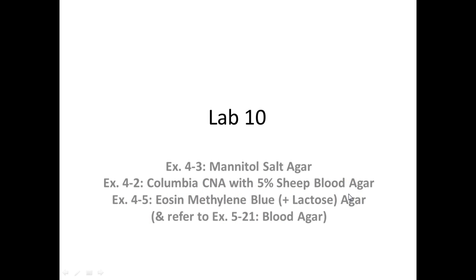These are the blood red plates because they literally have whole red blood cells in them. They also have 2 antibiotics. That's why it's abbreviated CNA, which we're going to talk about. The eosin methylene blue plates, the formula that we use only contains the sugar lactose. Unlike in your book, where they talk about it containing sucrose too, the formula we use just has lactose in it. Another good reference in your book for blood agar by itself is exercise 521, which talks about blood agar without the CNA.